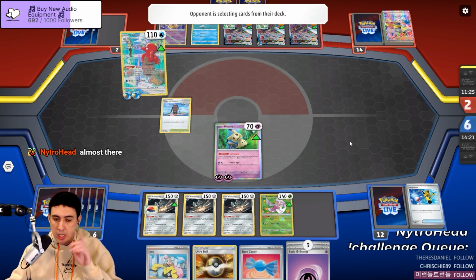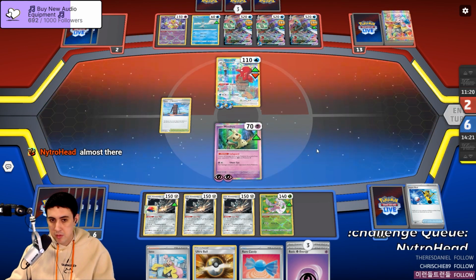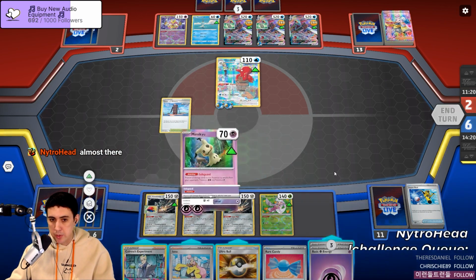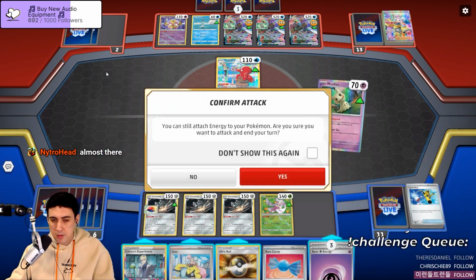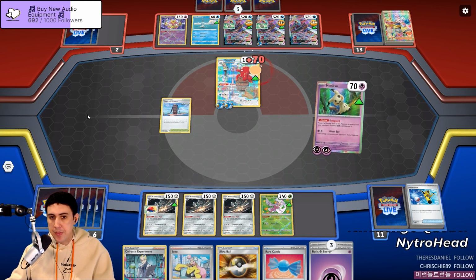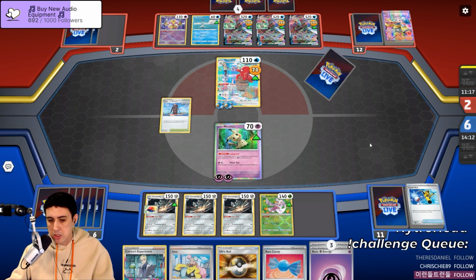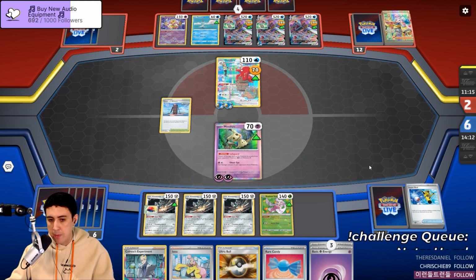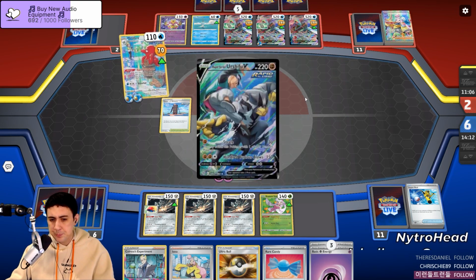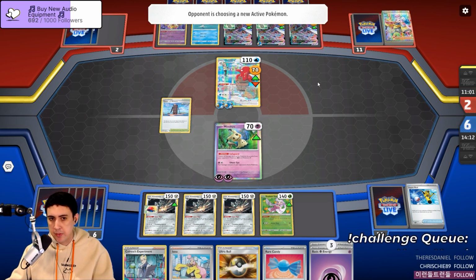We're going to use Ghost Dive once. Because we could even Iono them again, right? But we've got so many prizes to take. I think the better line is not to try and do anything. It for sure has to be to not do anything, right?